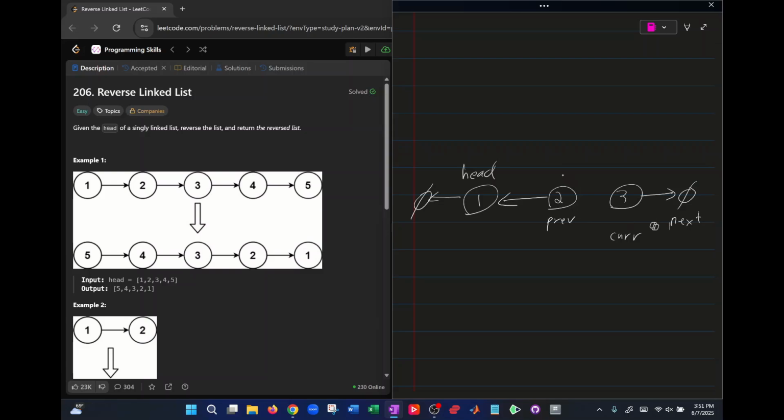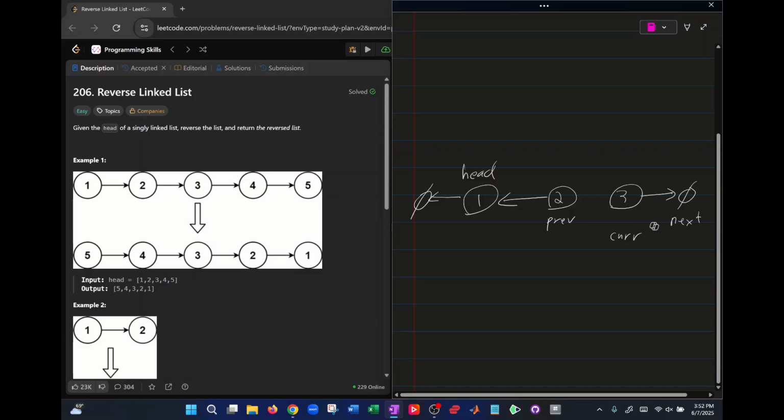When we're doing this, it's useful to note that we'll access this by current.next. Since the next attribute of this node is none, the value of next is none. So this will be useful to keep in mind.